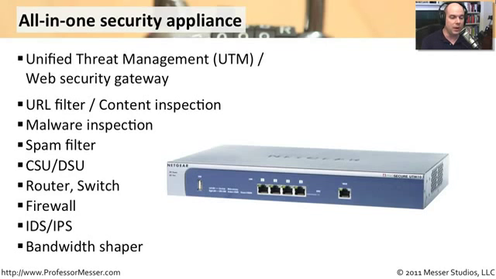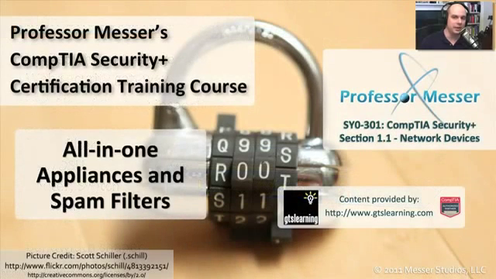But usually you can get away in a small office with having a subset of these things and at least being your first line of defense against some of these things coming into these locations. So as you're looking at what you're buying or what you may be using in your environment, look to see, is it a UTM? Is it doing many different functions? And you'll be able to determine what of that UTM you'd be able to use for security in your environment.